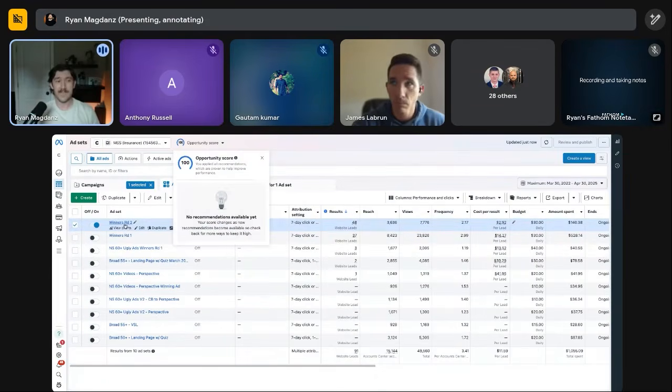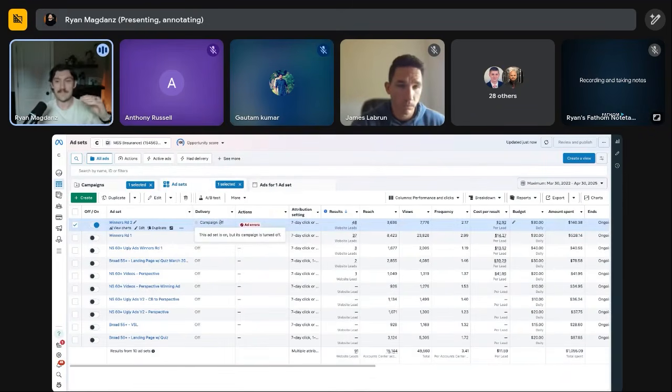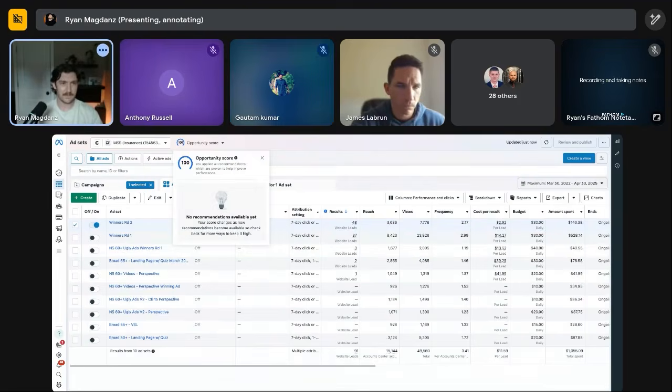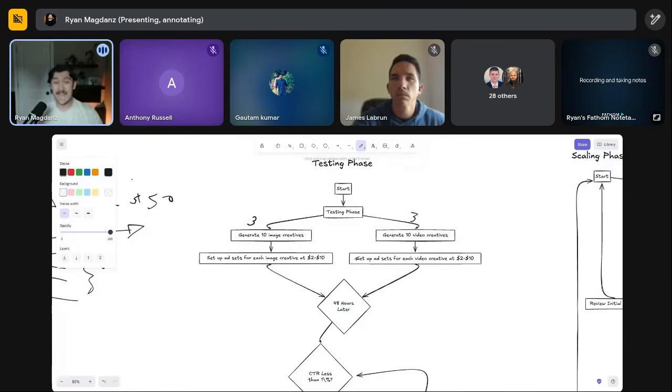But what we want to do for the test is have one ad set for every single ad. That ensures every single ad gets the exact same amount of spend. I'll show you another version of this so you can see the testing, after I show you the diagram, guys. Hopefully this will start to make sense. Again, essentially we have a campaign, an ad set, and an ad, and we want to set the budget at the ad set level so that it spends exactly the ad set budget on every single ad.